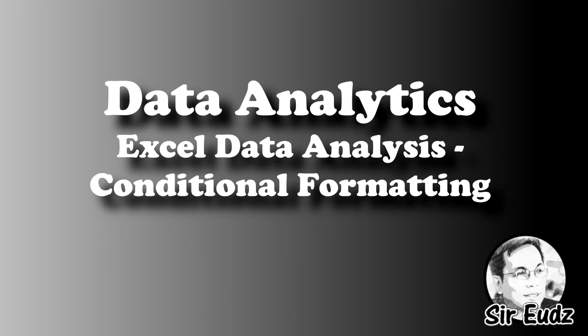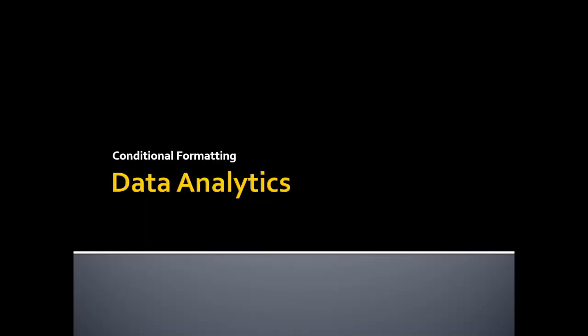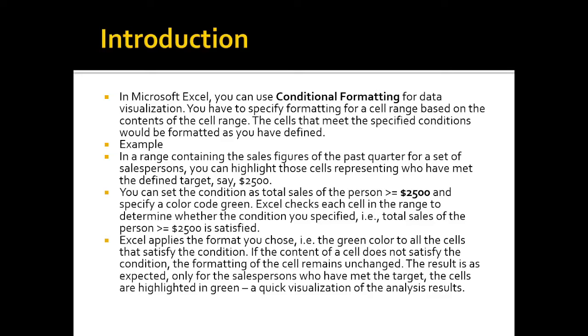Okay, for this video, we'll be discussing conditional formatting using Microsoft Excel. Introduction. In Microsoft Excel, you can use conditional formatting for data visualization. You have to specify formatting for a cell range based on the contents of the cell range. The cells that meet the specified conditions will be formatted as you have defined.